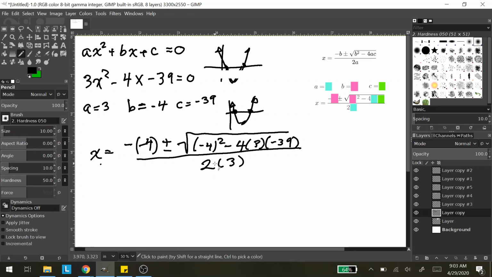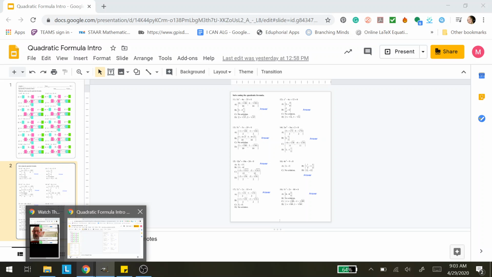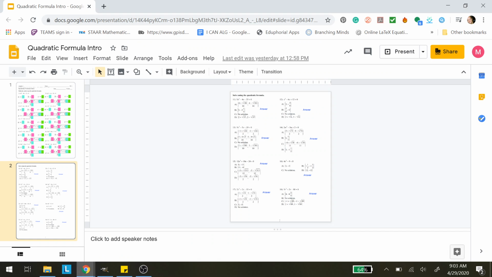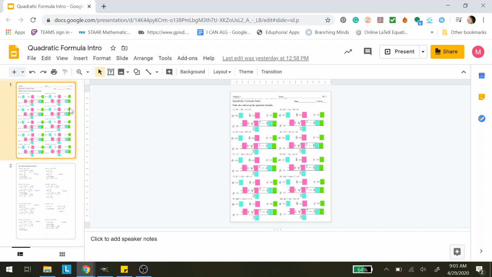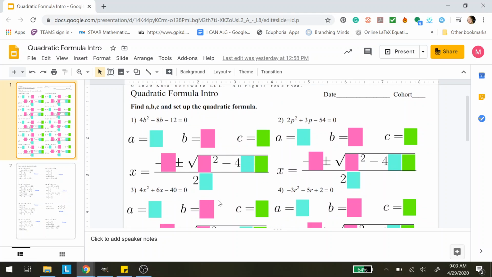Let me show you how you're going to put it into the computer. When you pull up your Google Doc, it's probably going to look like this. Just go over here, make it as big as you need to. This is all a picture that I've set as the background so that you don't have to try to put in the plus or minus or the square root. You just need to be able to pull these numbers out and plug them in their appropriate locations.